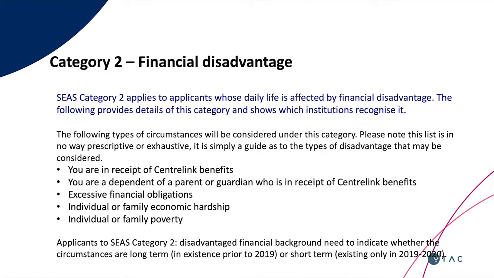However, if those things don't apply to you, perhaps your family is in receipt of family tax benefit A. And if that's the case, again, that provides proof that you are considered to be financially disadvantaged. And all you need to do then is to provide evidence of that family tax benefit A, as well as the relationship between the person who that is provided to and yourself. So if it's your parent, you would note on the evidence that.